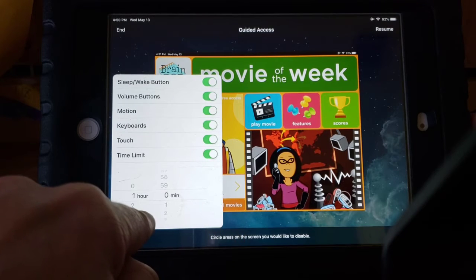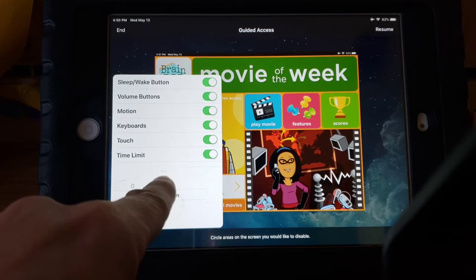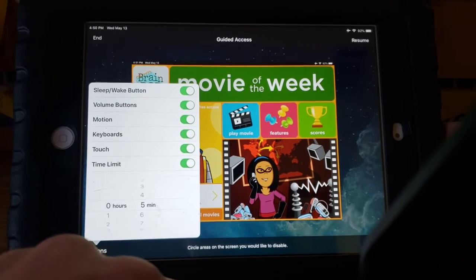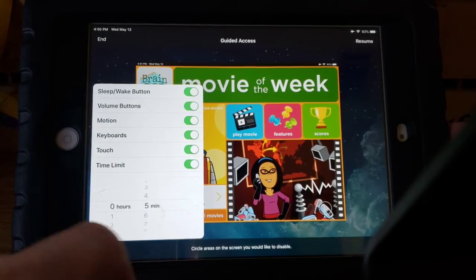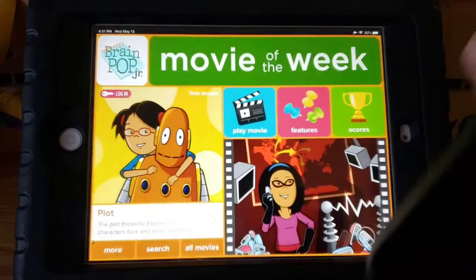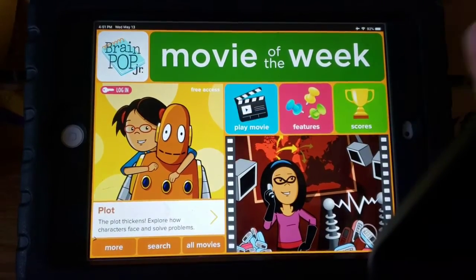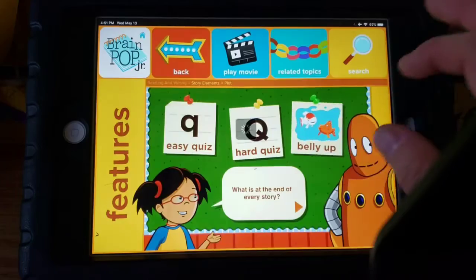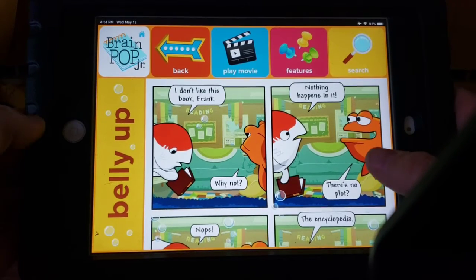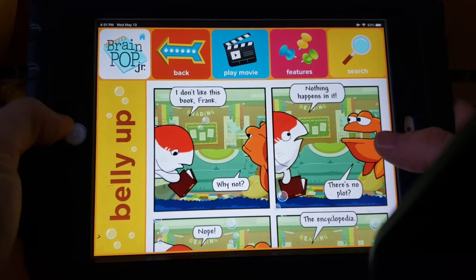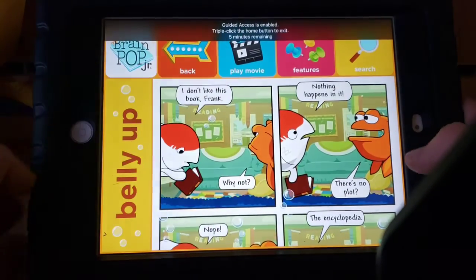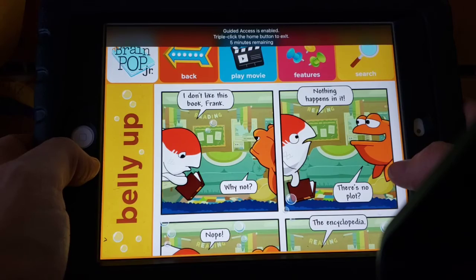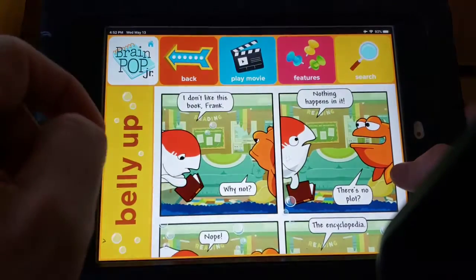So say you want to limit your child to 5 minutes. We're going to set this to 5 minutes, and you have that set there. Then you're just going to go back to Options and hit Resume. If this is the first time you open it, it'll say Start there, so you can hit Resume or Start. After the 5-minute time, it'll give a warning. If your child tries to go out of the app like this, do you see what it says there? Guided Access is enabled. Triple-click in order to exit. And right there, it'll tell you how much time they have left.